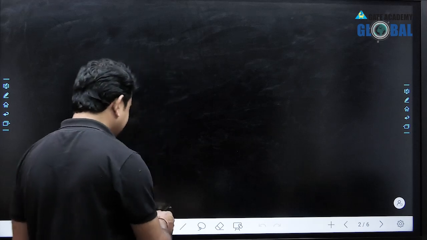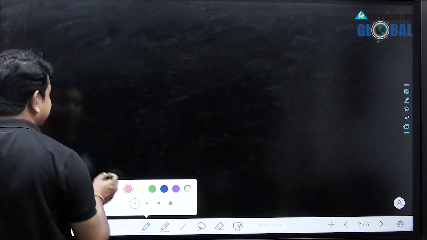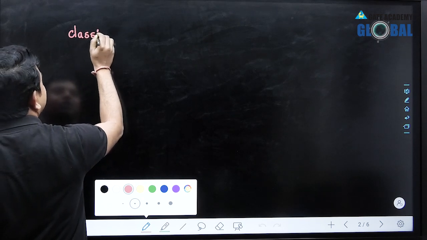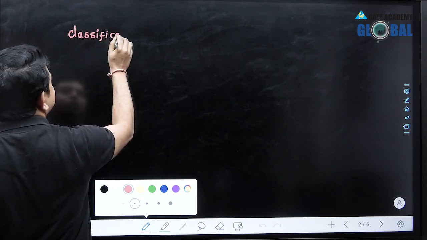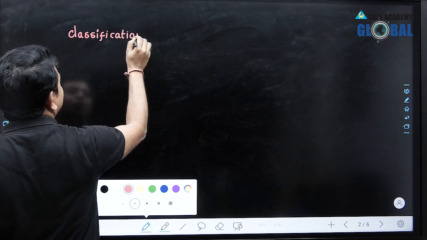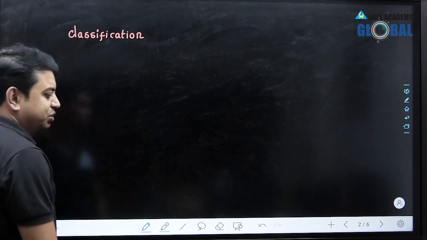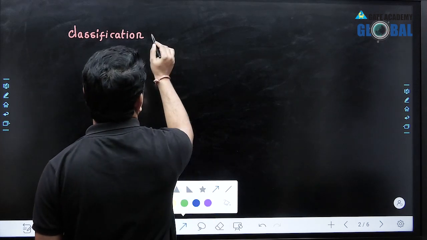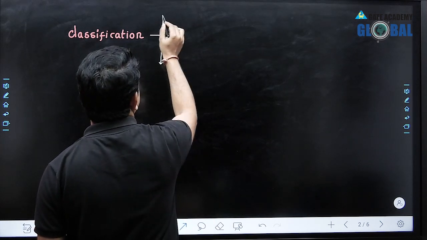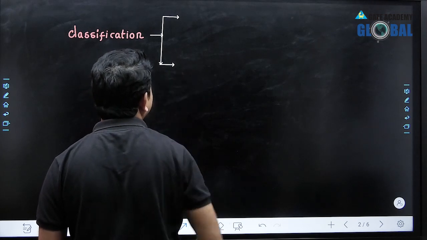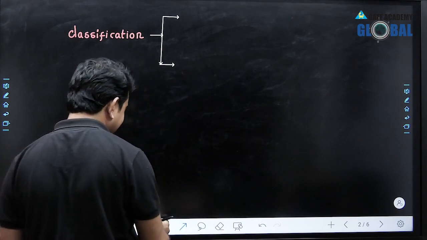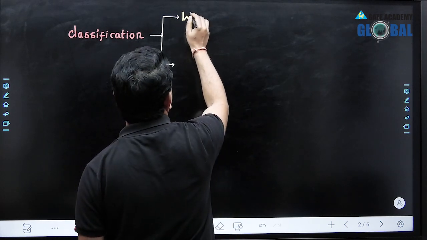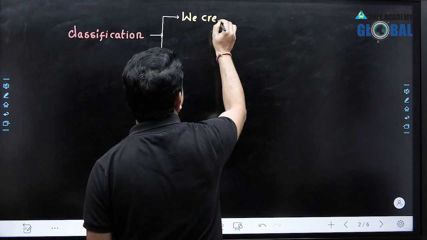I just need to take this one as a classification of MOSFET. Okay, we just solved one particular question that is based on creating the channel, and we understood that the MOSFET can be classified into two types, whether we have to create the channel or whether we don't have to create the channel.